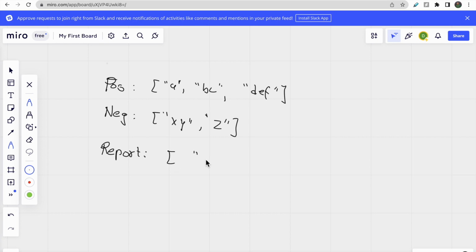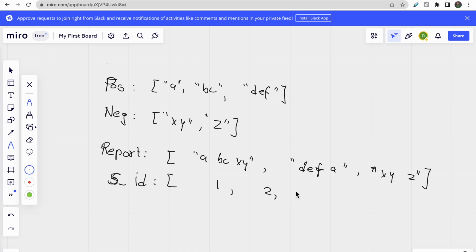Let's say a report is A, B, C, X, Y, then D, E, F, A, then X, Y, Z. We are given this type of report for each student, along with the student ID. Let's say this student is 1, then this student is 2, then 3. We need to return the k students with the maximum score. Let's assume k is 3 here.